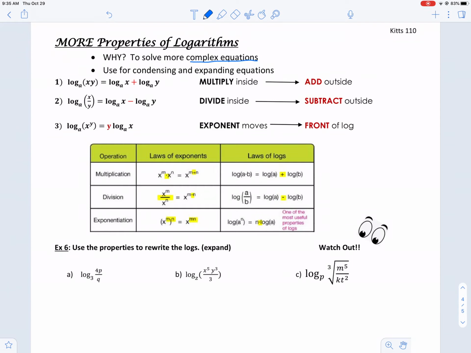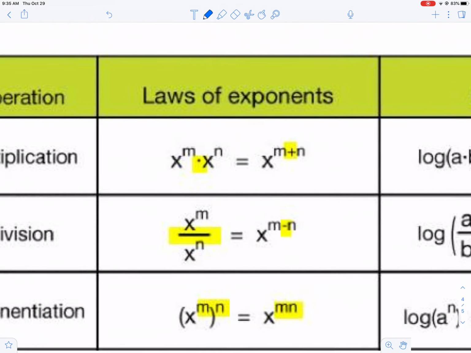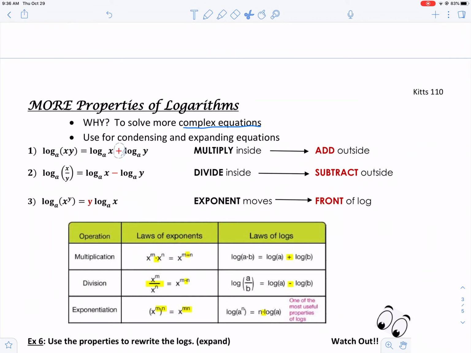And remember, logarithms are connected really to exponents. So we already know some laws of exponents. Remember, we've talked about if you have these 2 exponents, you're going to wind up adding them together. So when you are multiplying, you wind up adding. So that's what this means right here. If I have the log base anything of 2 things that are multiplied together, I can expand them. I can separate them by the addition symbol. So when we have multiplying inside, we're going to add outside.